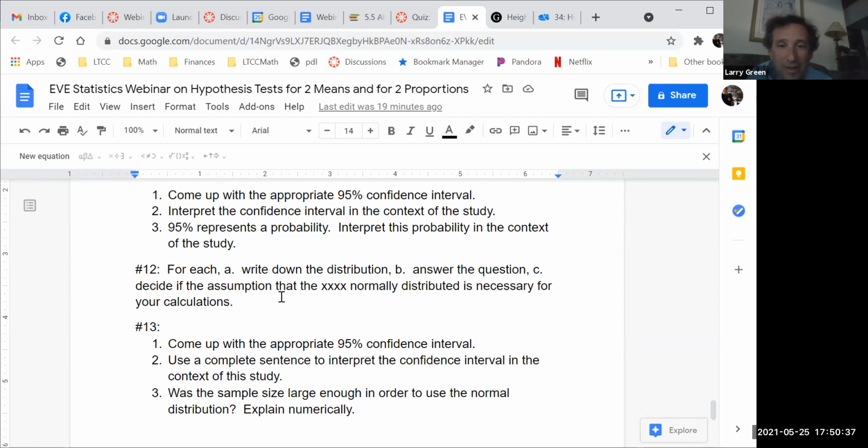It's not a trick question, by the way. Should be very obvious. 3, exactly. There's an A, a B, and a C. Okay. Don't just do part B and think you're done. You have to do A, B, and C, or you lose a lot of points.